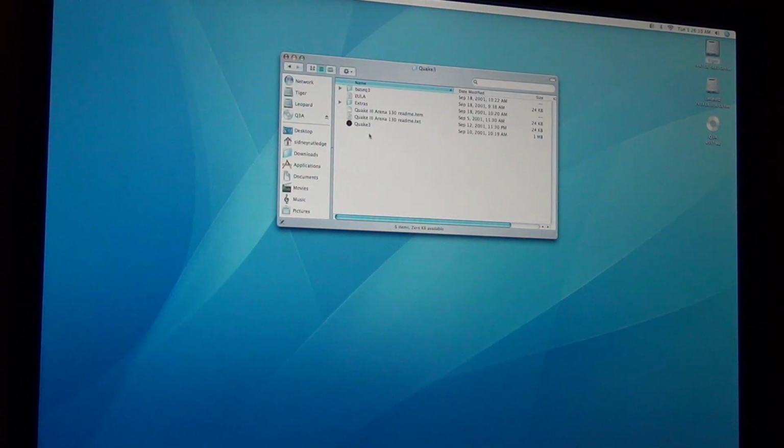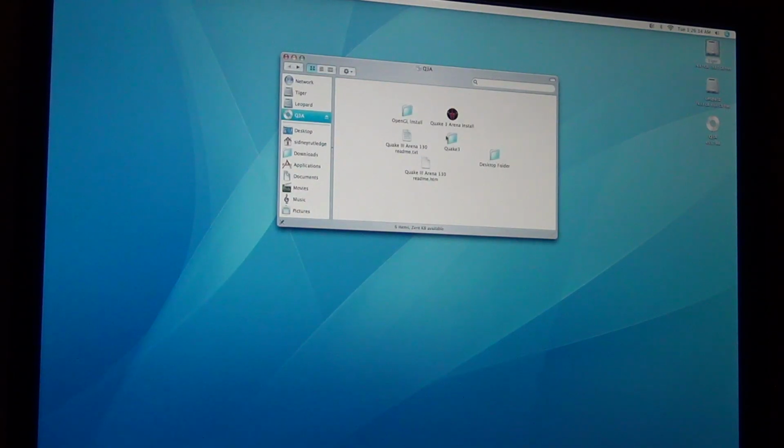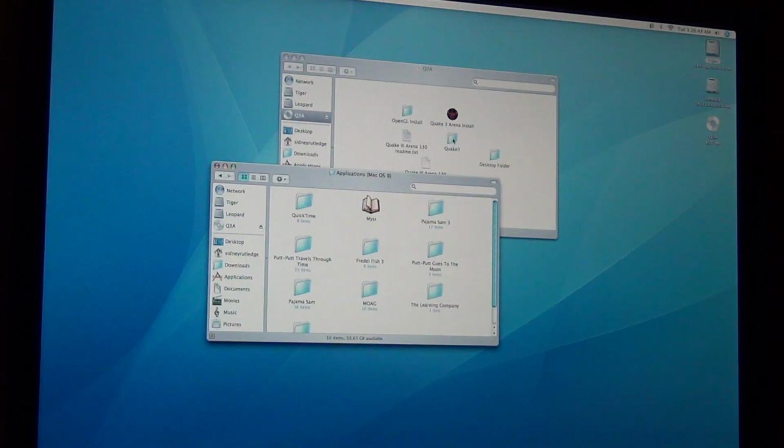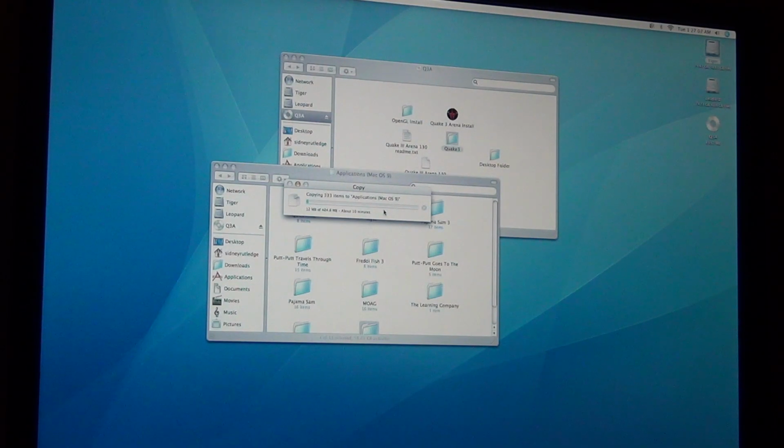So, you know what? Let's just do a manual install, since you can typically just do that. So we're gonna go Tiger, Applications, macOS 9. We're just gonna drag the Quake 3 folder in here, and that will hopefully do the trick. That installer is no bueno. Okay, well, while that's happening, I'm going to actually make my bed, since I'm in a bedroom anyway.